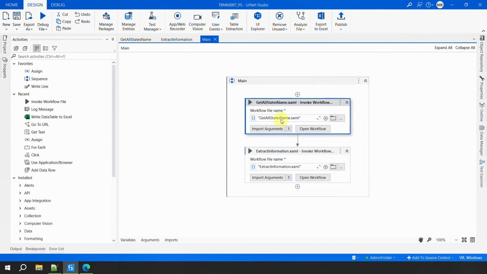The best way to achieve that is to build this automation in the Robotic Enterprise Framework. You can also build this in a dispatcher and performer model, where get all states is nothing but your dispatcher. You get all this data, add it to a queue, and that becomes your dispatcher. The extract information part becomes your performer. You get all the data one by one from the queue, and then you perform it, right? As of now, I am passing the data from here to here with the help of a list of strings. So this is nothing but your transaction item, right?